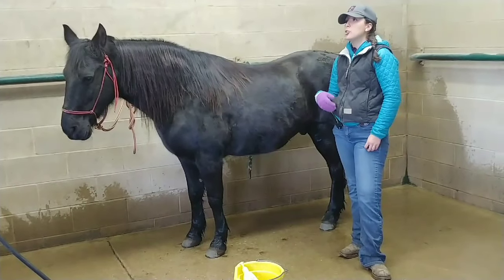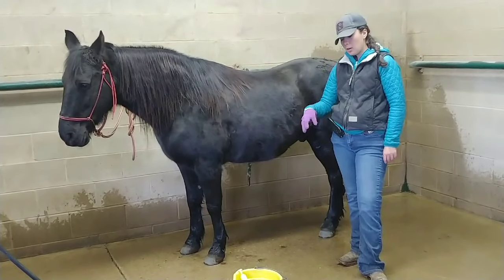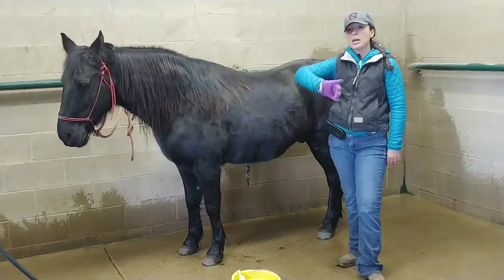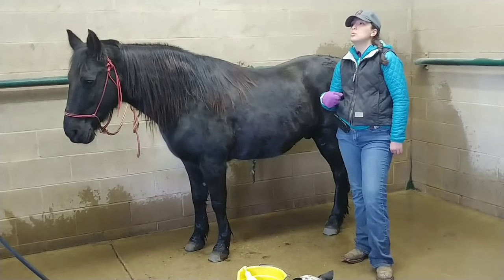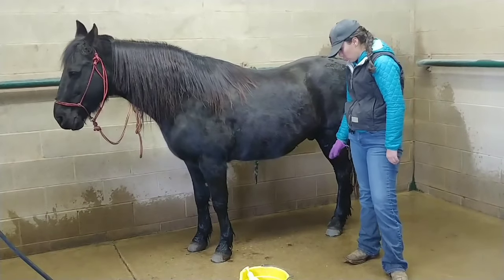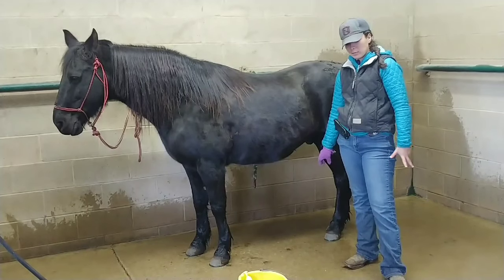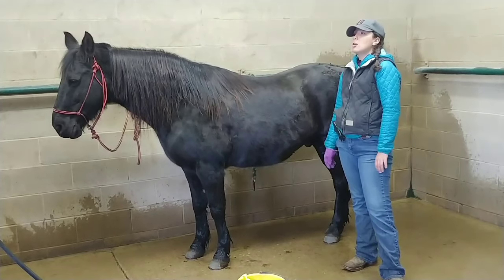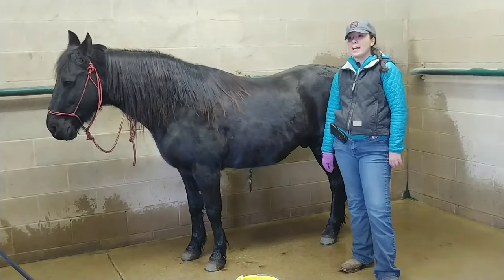And then to wrap up, you're going to take your hose. Well, you might want to take your hand and put it in non-soapy water and try to scrape out any soap that's in there. Then you want to take your hose and spray up in the sheath until you no longer see any soap or pieces of skin and black stuff coming out. And then when you're done, you can just let your horse dry, and that's all.